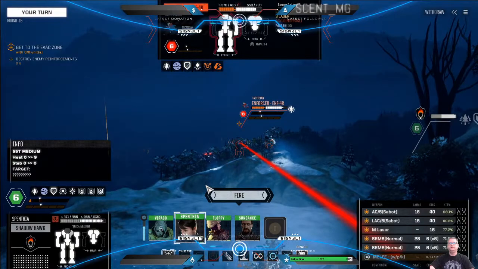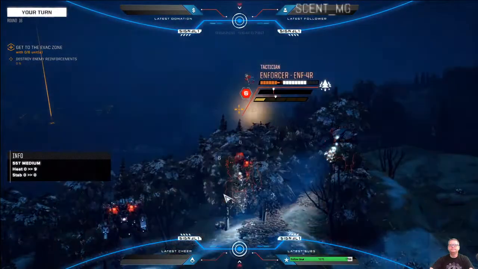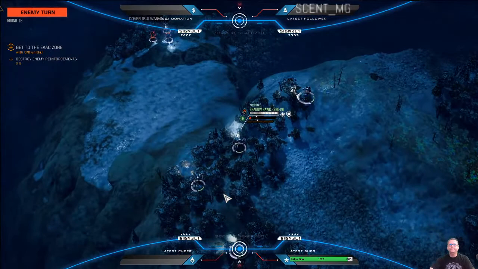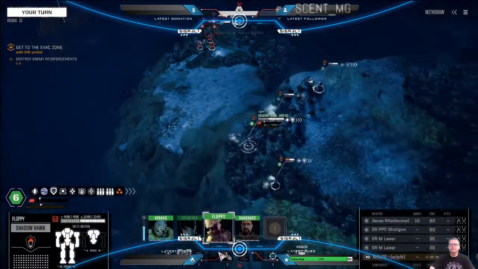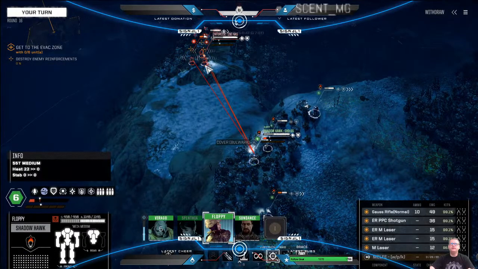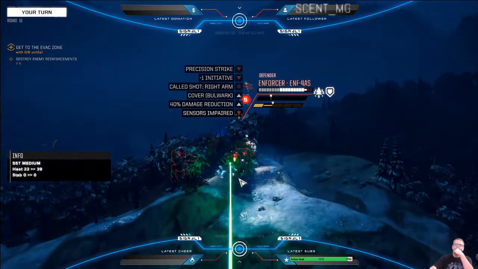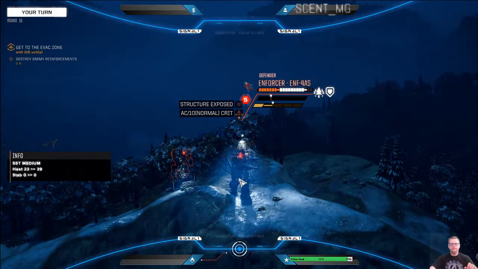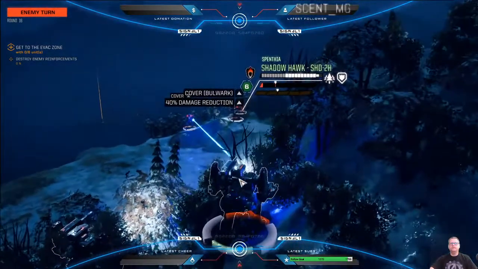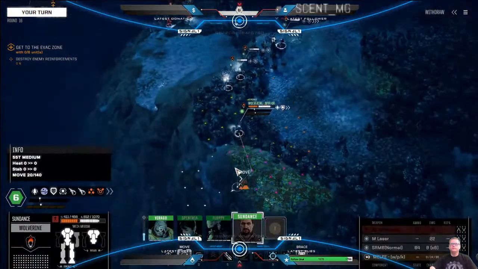Let's work on the already damaged enforcer. Commencing Alpha Strike. Finish it off. Not quite enough yet. We're going to take that precision strike for our Gauss rifle and go for that weapon arm on the enforcer. Ah, didn't quite get rid of that weapon arm. Critical hit. Here comes a large laser. Large laser is not going to cause too much damage.